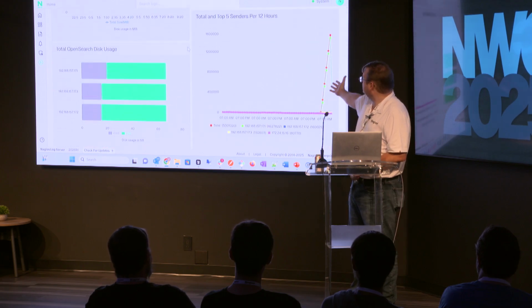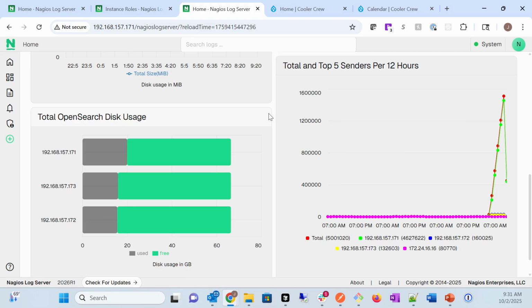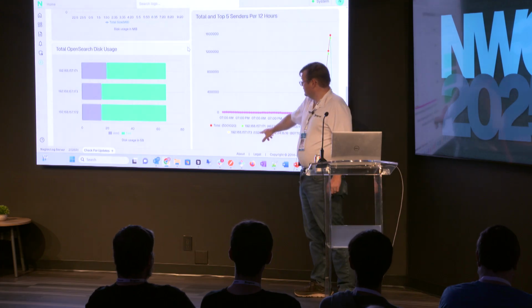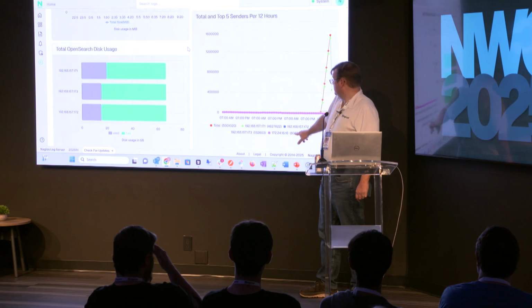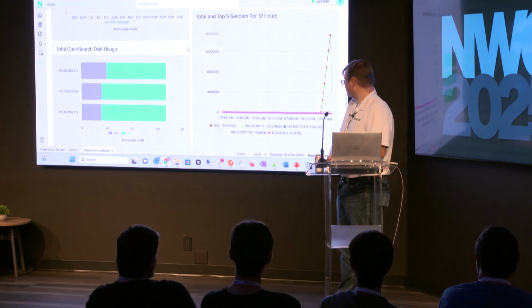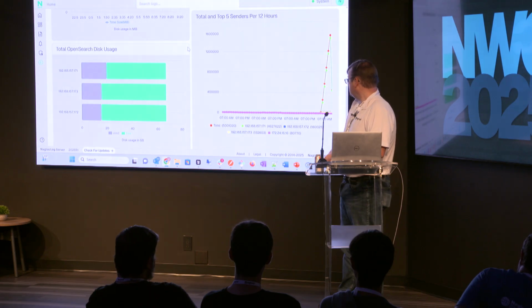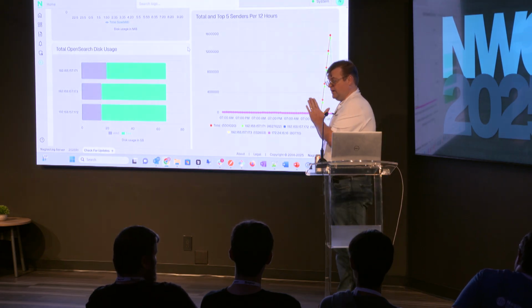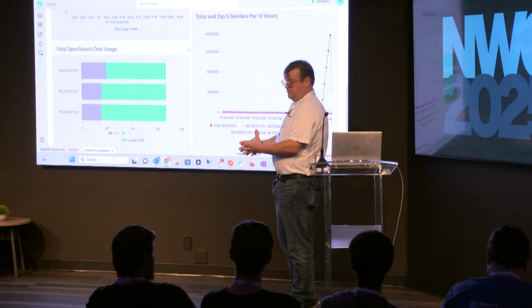But it's all the same things you're used to seeing on the front page. Just a little bit slightly more, cooler looking. Log server instance, log server instance, log server instance. Days worth of logs from my primary web server at home. So that's about it for what I have to show you about all this stuff.